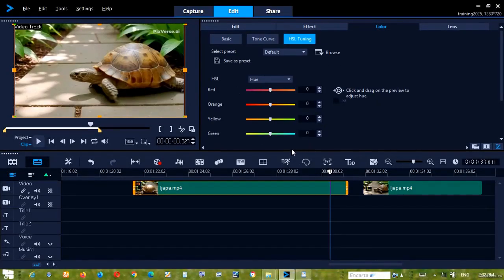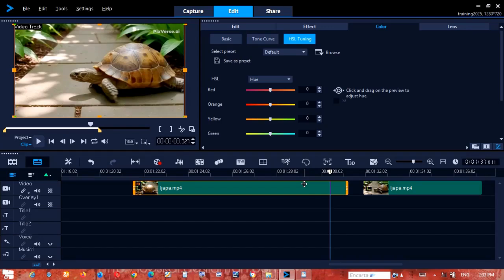Let me just quickly demonstrate on this. I've shown you how to do subtitling, I've done cutting of the video, I've done color manipulation to darken and to brighten, and I've worked on the reverse.